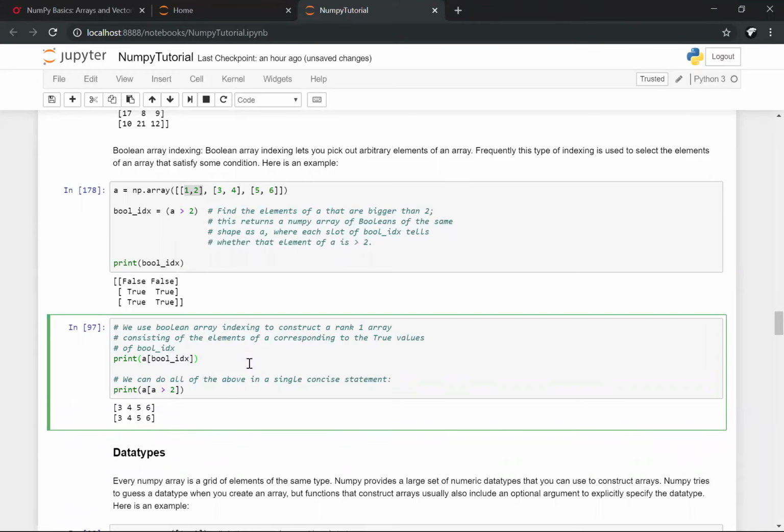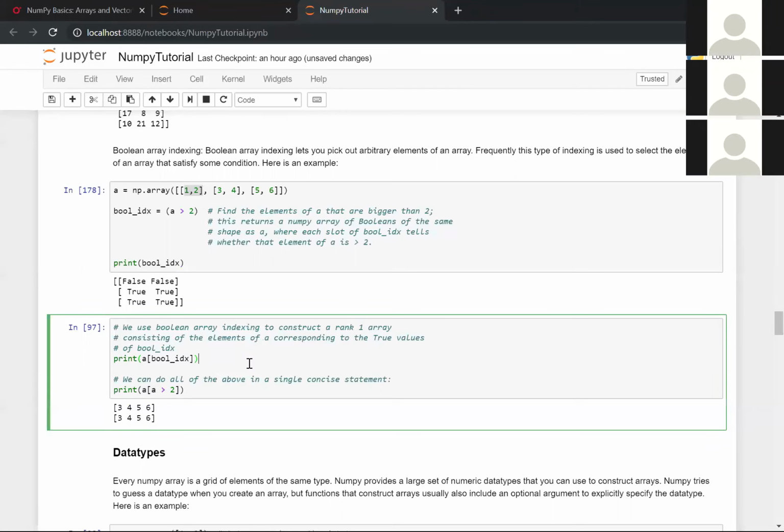For example, if we have a data set of all the temperatures, and we want to see all the temperatures that are lower than 0, then we can use this way.